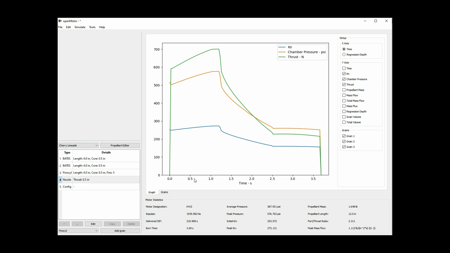Alright, quick break to discuss what we just learned here. A solid rocket motor generates thrust by converting a solid into a hot gas. And then that hot gas is expanded through a nozzle to create velocity. And a mass with a velocity has momentum, and conservation of momentum dictates that the rocket motor then must move in the opposite direction of the gas with a similar force. The velocity of the flow times the mass gives you that thrust of the rocket motor.